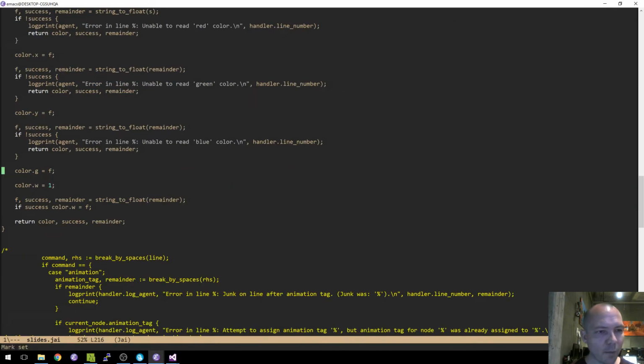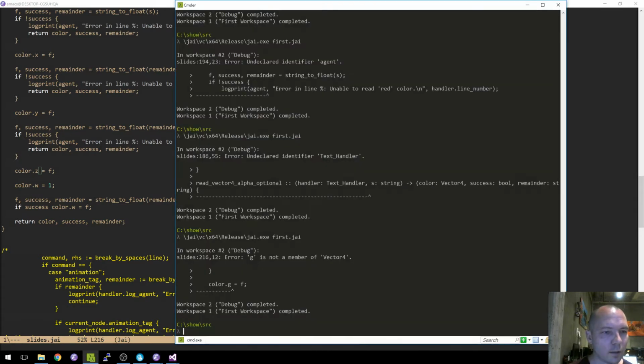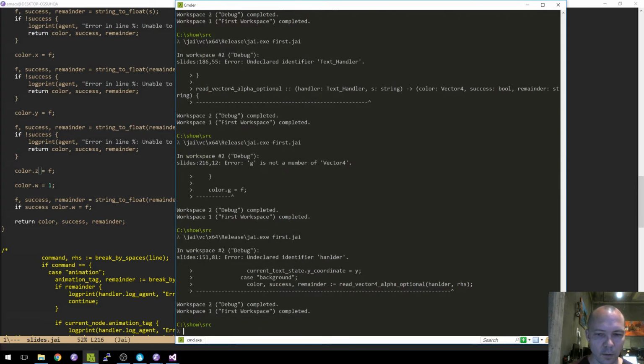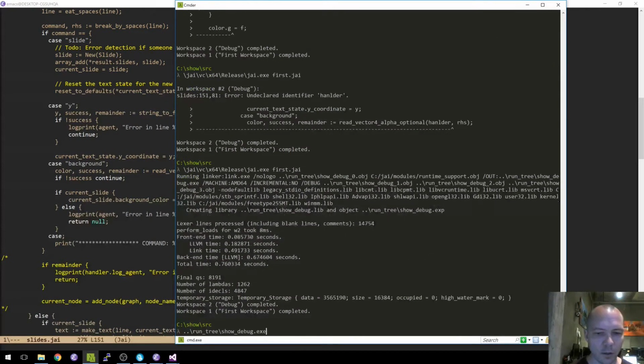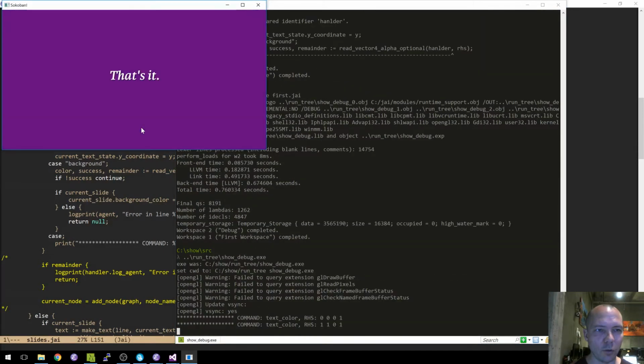G is not a member of vector 4. I don't know why I put G. Handler. Okay, let's see what that does. It should do nothing new. We're still reading our background colors correctly.